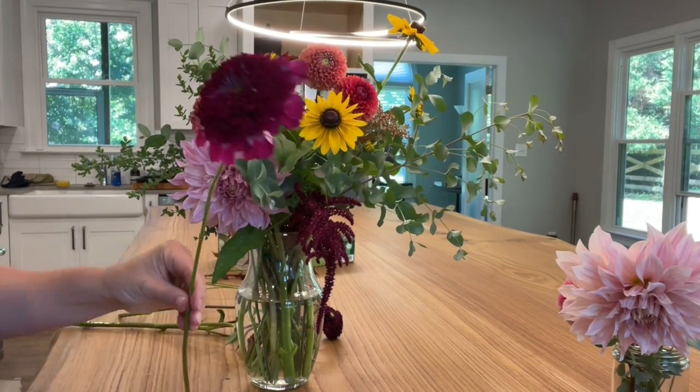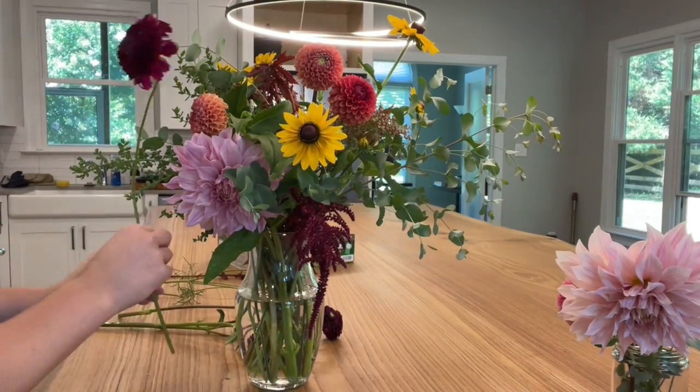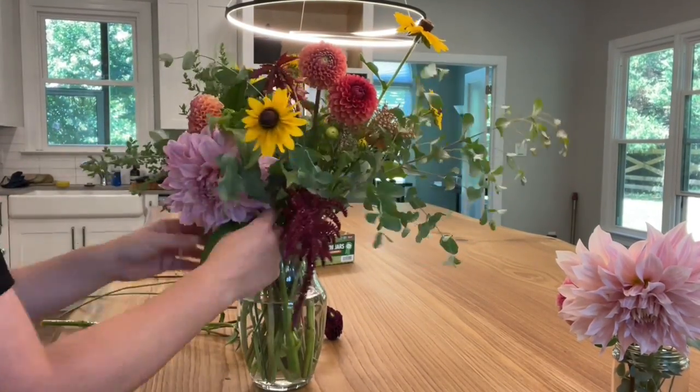This flower right here is a cranberry cosmos. I think it's called double click cranberry, and it's a variety of cosmos.